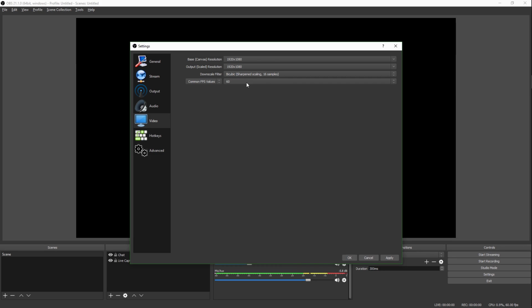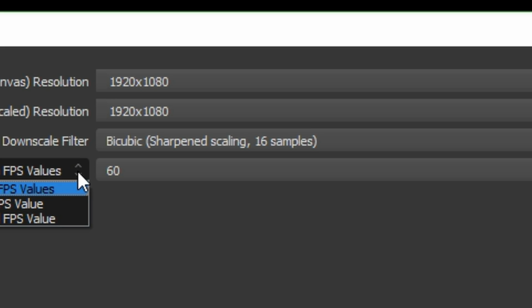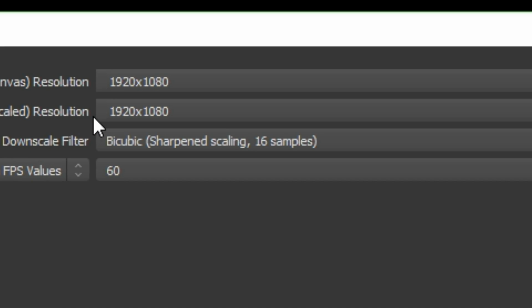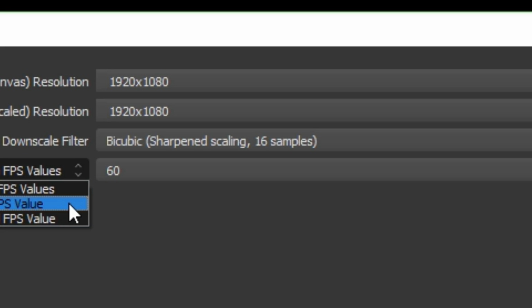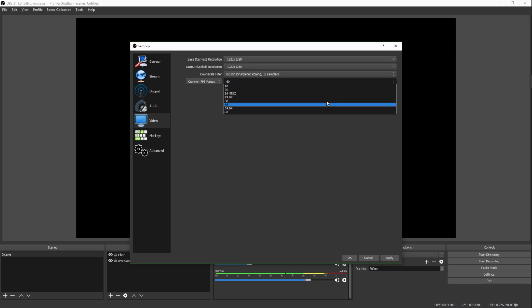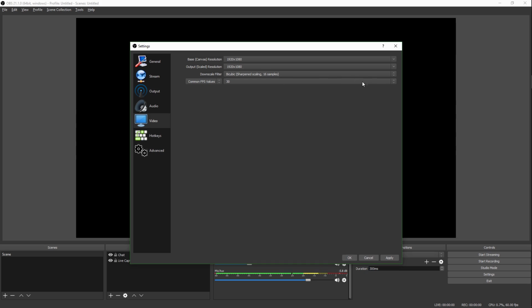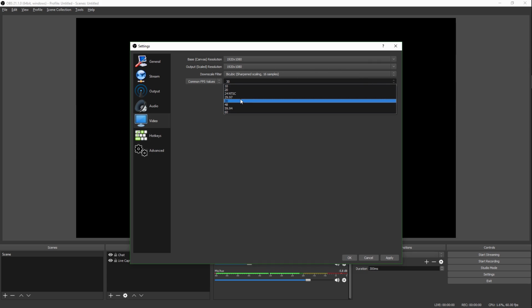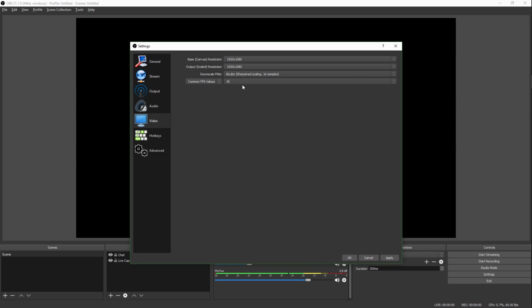I don't know. But anyway, so common FPS values, you want to set it at probably that. But if you're tech savvy, then you just choose any of those, and you can. But usually, YouTube only allows up to 60 FPS. I wouldn't recommend 10, because that would be really laggy, or 59 wouldn't be very good. I mean, 59.94. No. That's just no. But if you don't have a very good computer, then you might want to set it at 30. That's not bad, but if you have a pretty decent one, I usually set it at 60. That's like the common frame rate.